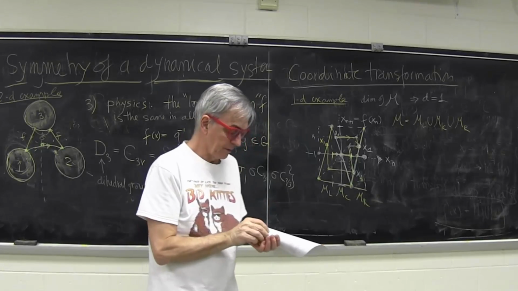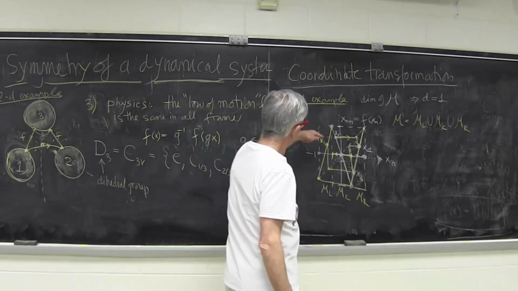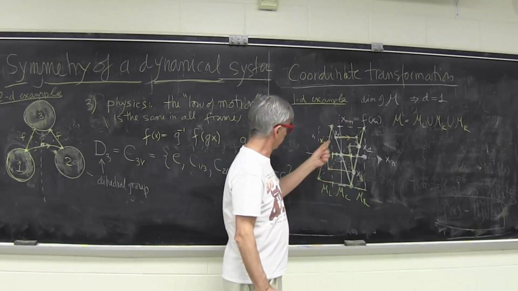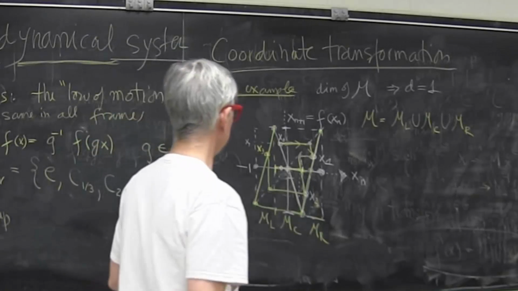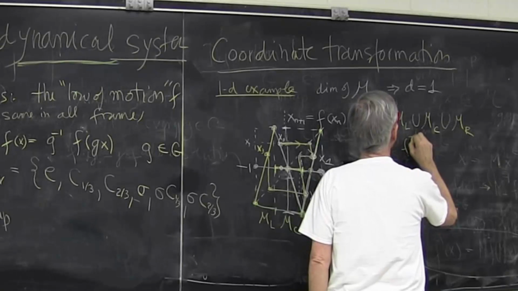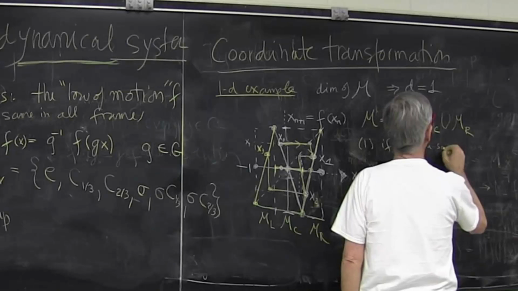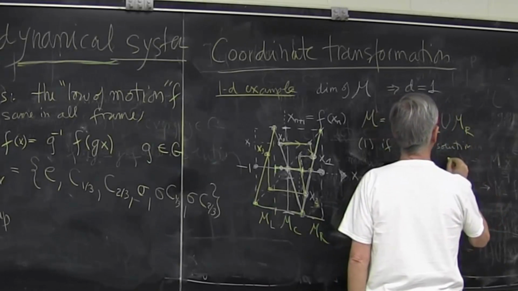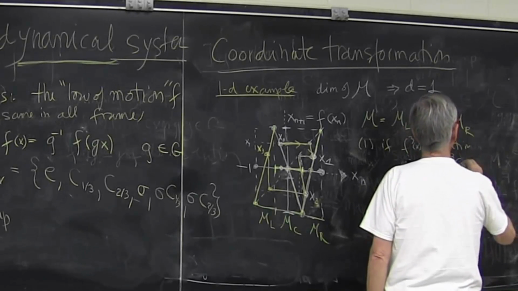So now the first statement of symmetry says that if I have one solution that does this, there should be a solution in which the initial point is flipped. So the first statement, 1: if f of x is a solution, so is f of x at G.